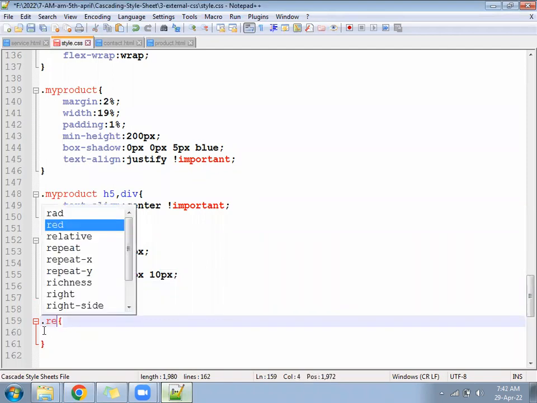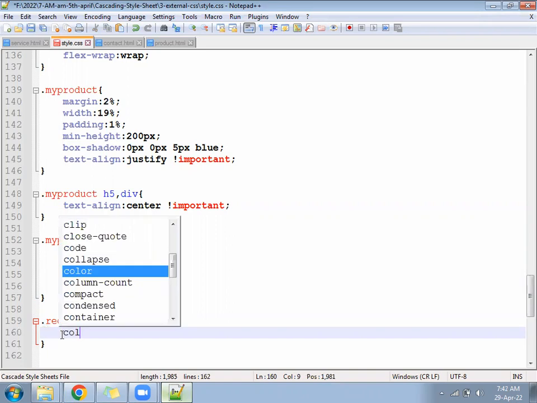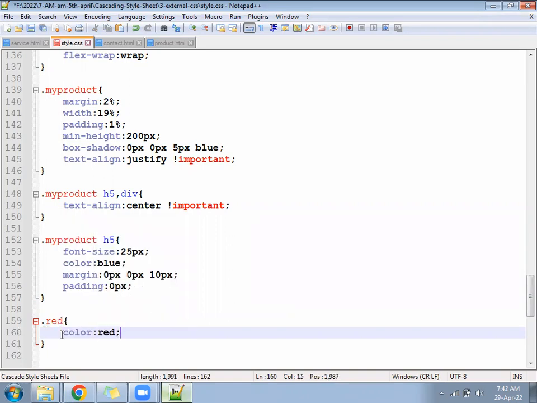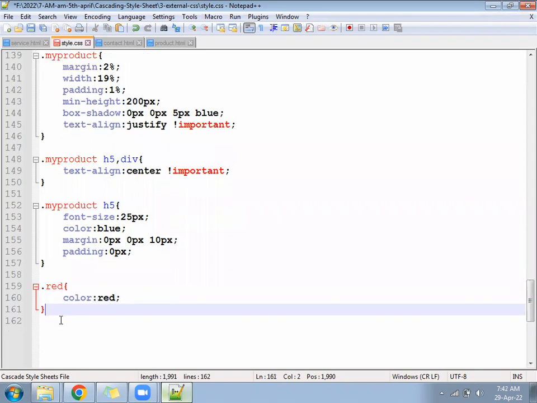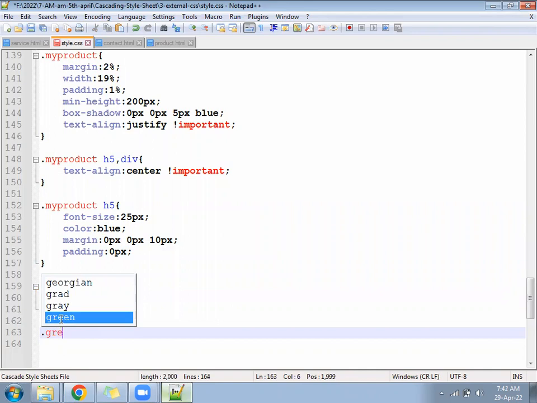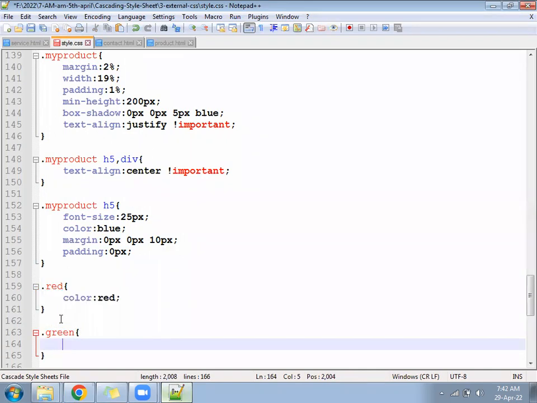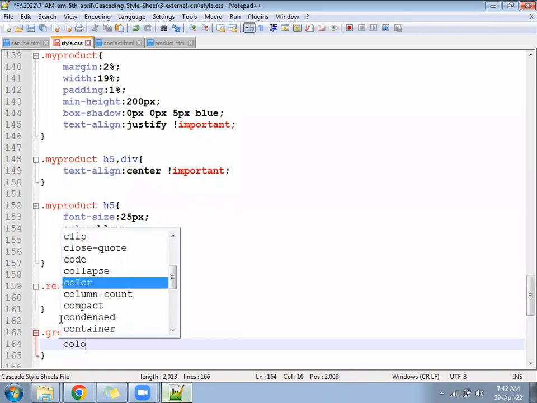Keep a class called red, and write inside color as red. So where we require the red color, we can call this class. Create one more class called green. Wherever we need the text color green, we can call this class.